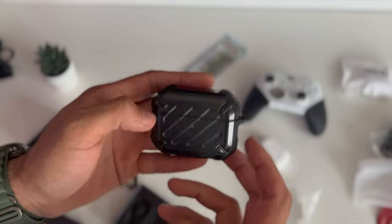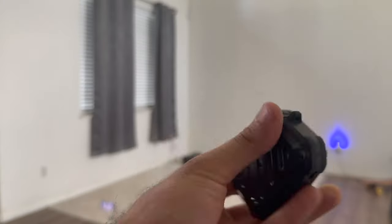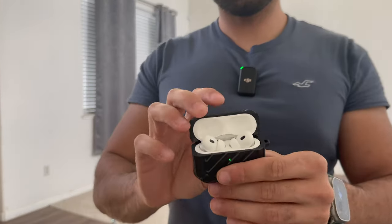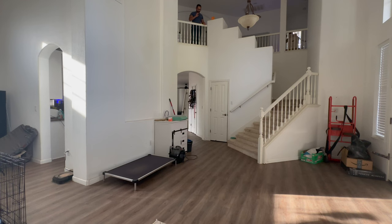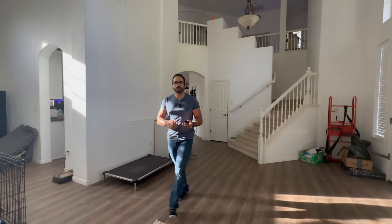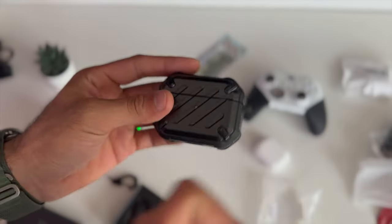It has nice scratch resistance. On the head-height drop test, this one surprisingly did pretty well — both earbuds stayed intact and in place even though the lid did open up. I went ahead and tested it on a two-story drop. The case stayed intact although it did open up and released two earbuds on the ground. So I'd say it's in the middle — passes the head drop, but the two-story drop is questionable.